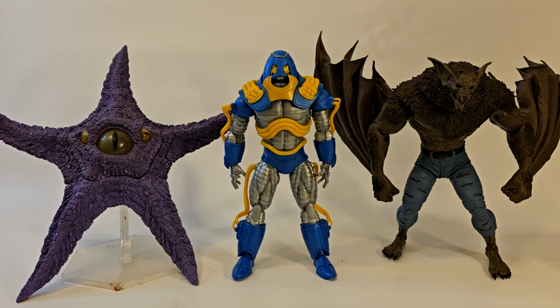All right, and here we have the Anti-Monitor next to two other villains. We've got the Starro Build-A-Figure from the Build-A-Figure wave of Earth 2 villains. And then over here we have the Man-Bat. And I think that's Langstrom. Yeah, Kurt Langstrom. And he's huge. And Starro's huge.